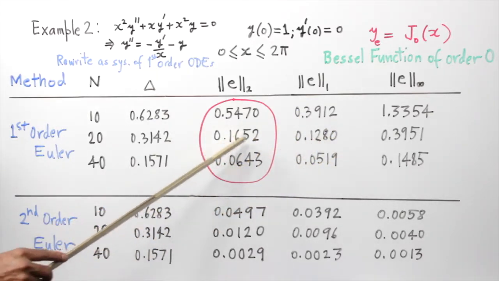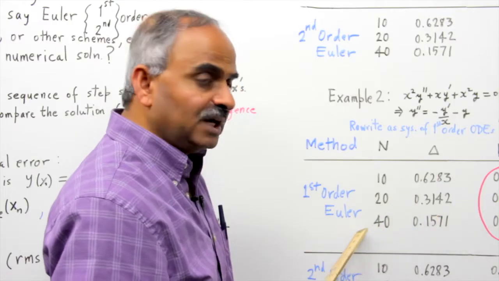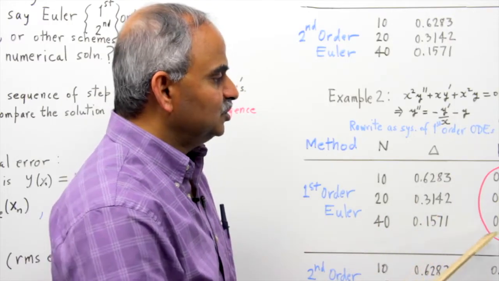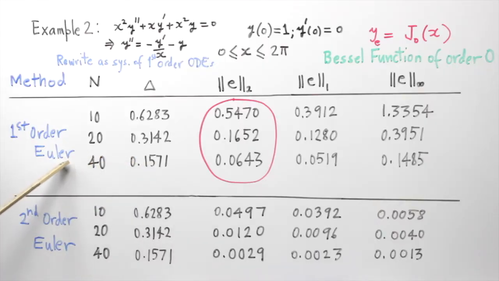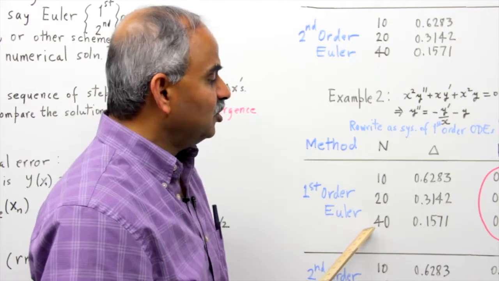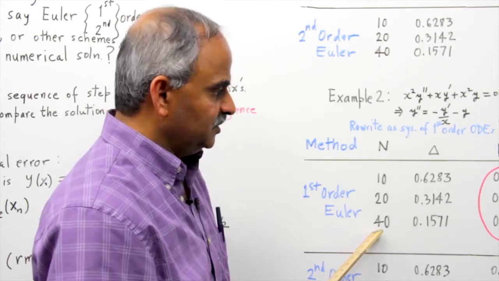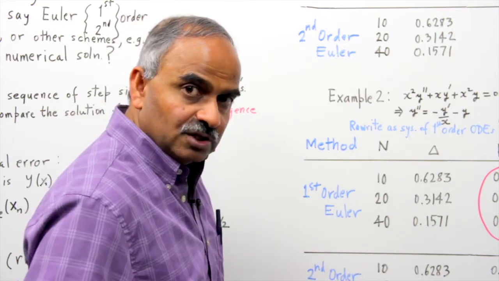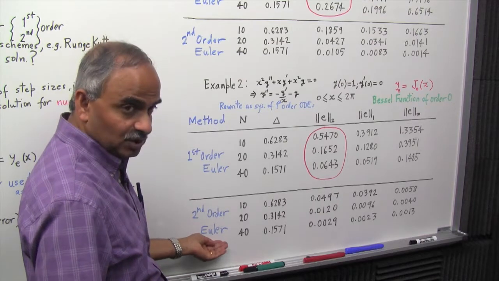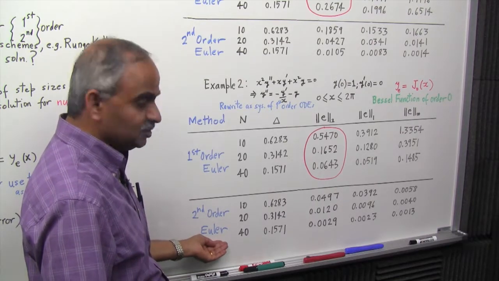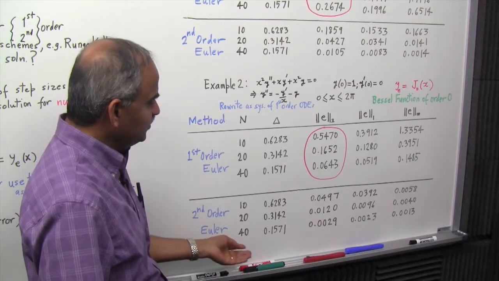But we have significant errors, and so if we practically wanted to compute solutions to systems that involve oscillations, we would not use a first order Euler method. We want to use a method which will have intrinsic stability for oscillatory eigenvalues. And so second order Euler is a better method for such problems. Of course, it also works for monotonic problems where eigenvalues are real as well.